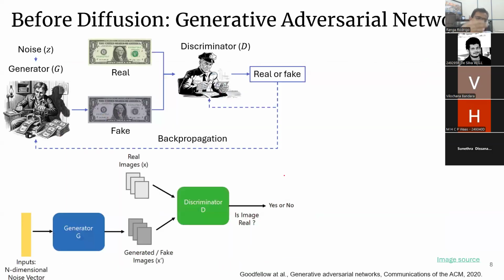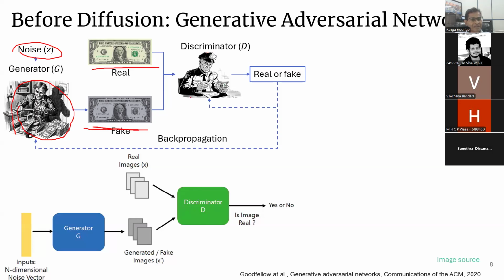Yeah. So initially, these kinds of things were done with generative adversarial networks, as you may have heard. In the 2014 work, I think, you have a noise vector, and with the noise, you generate an image. This is a generator, so it generates a fake image. This is a fake $1 bill. I don't know why you want to fake a $1 bill, a $100 bill, yeah, maybe. And then you have the real $100 bill also.